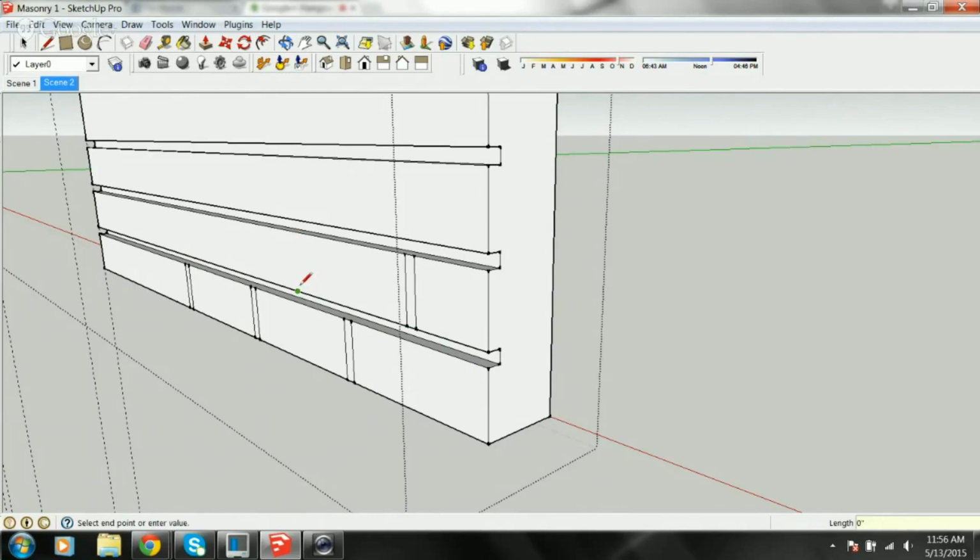Didn't snap to the blue one, and I caught it. When you draw lines and you get up here and you start drawing quick, sometimes it'll go off to the side and won't be quite perpendicular. Yeah, it'll mess your model up. You got to look for that stuff. You do have to look.